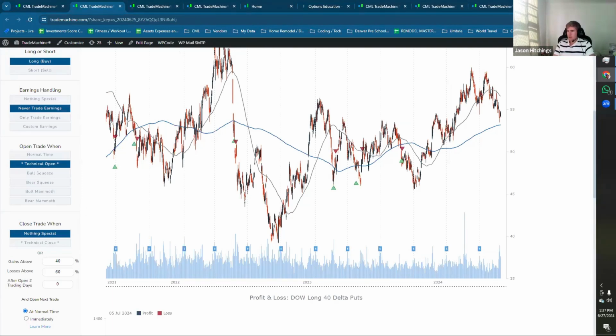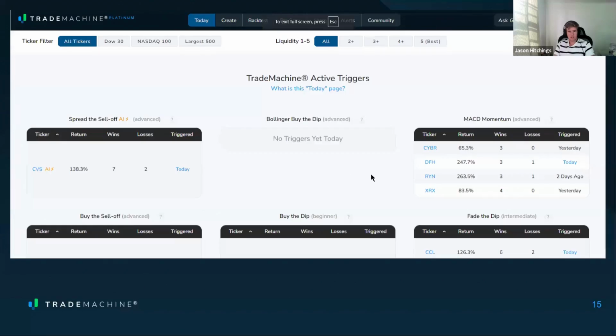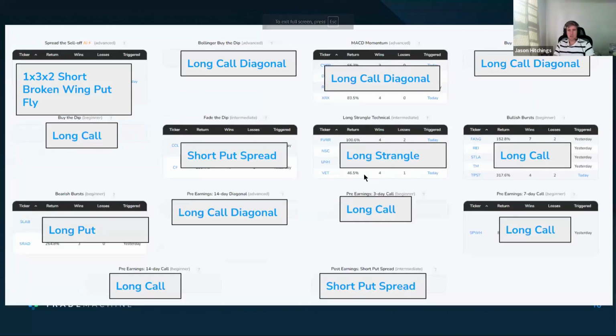Great. Let's see here. And that looks like AI to me, since that's the world I'm living in. When I get an alert and look at executing the trade, how is a good way to know if I am getting a good debit or credit? Yeah, so I'm going to jump into a previous slideshow where I actually showed putting on a trade. So this is a quick little view. These are the different types of strategies on the Today tab.